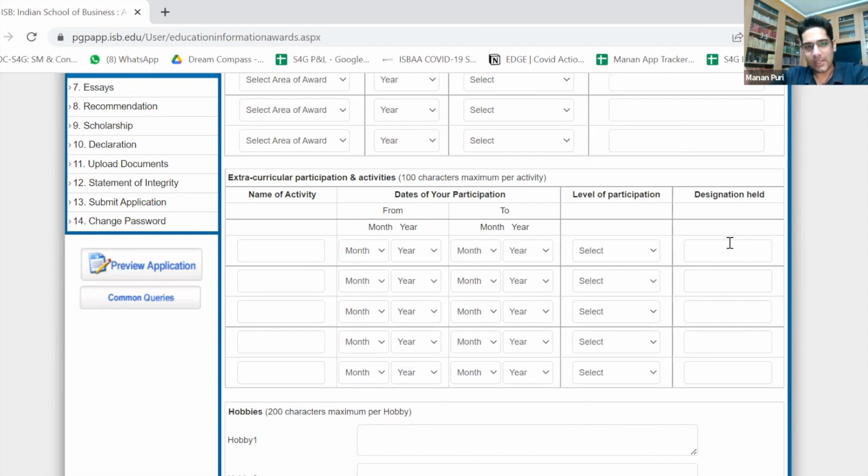So use it wisely. In case you need to add color on the activity that you did, or which level you participated in, and how you went about it, and all that, mention that. But of course, do not use it as an essay, right? Another maybe 200 characters should be enough to talk about this. At max 300, not more than that. All right. Again, reverse chronological order in this case as well.